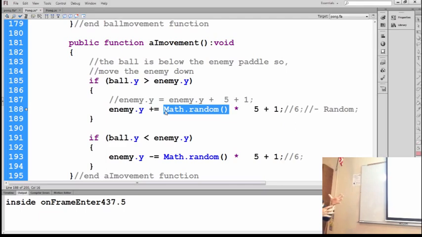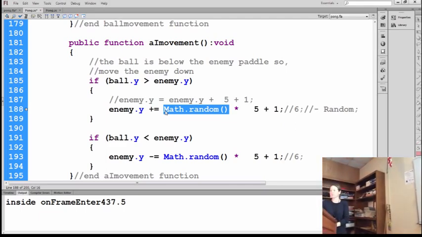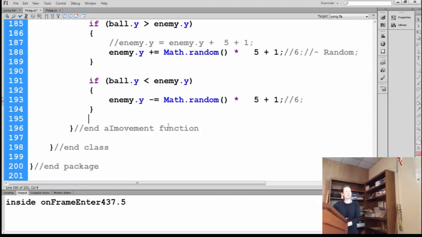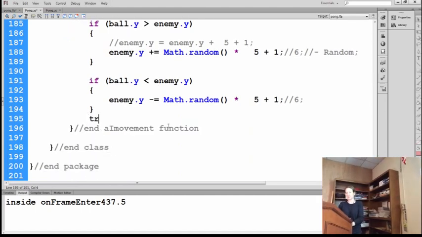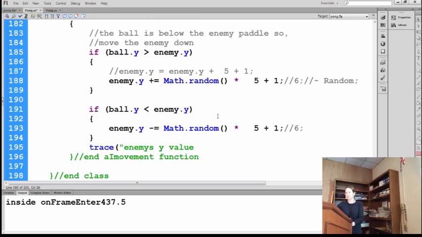Well, if you want to see how it's working, you can always trace the enemy's Y value. So remember that we use our console output to test things and realize how our code is working so that we can modify it. So I can write in here "enemy's Y value" in the AI movement function, or in AI movement.